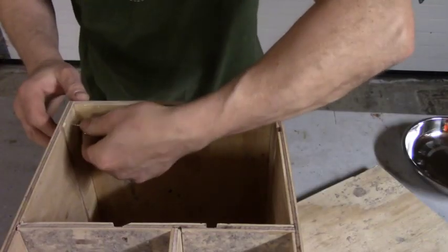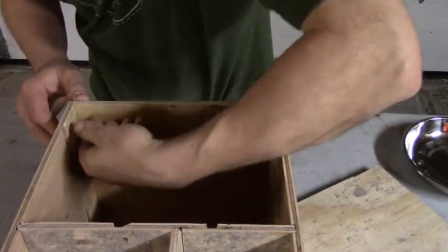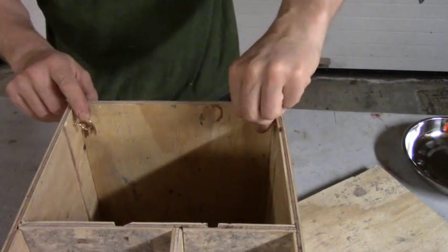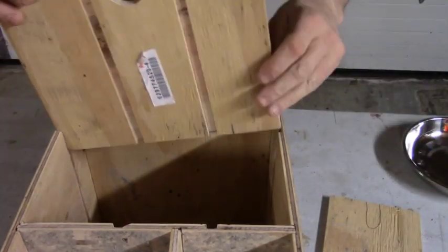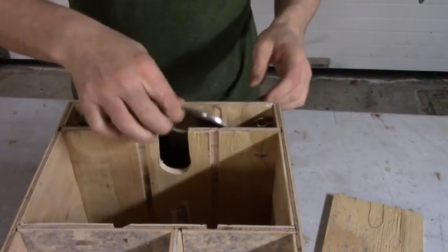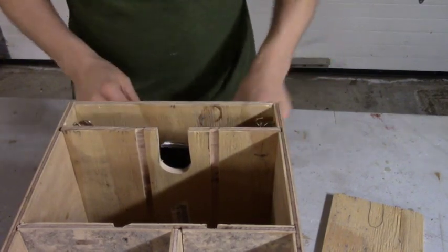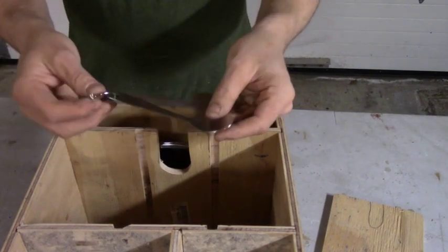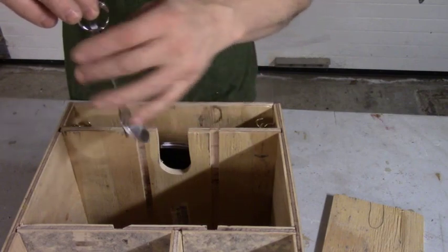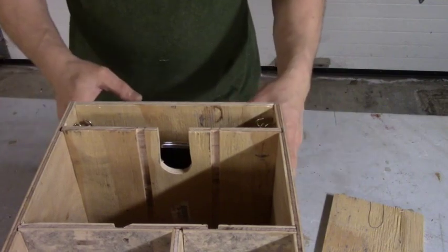Okay, what I want to do is put hooks on either side for the spoon, knife, and fork. That one there and one there, so that when I put the divider in and I put my plates in, I can hang my cutlery next to it on a hook, because I bought these little KFS set there and they tuck in really nice.